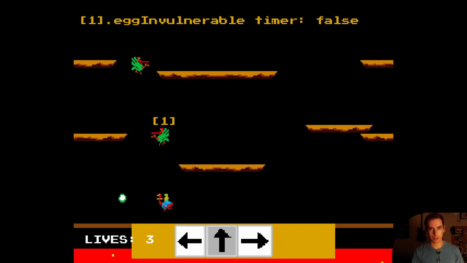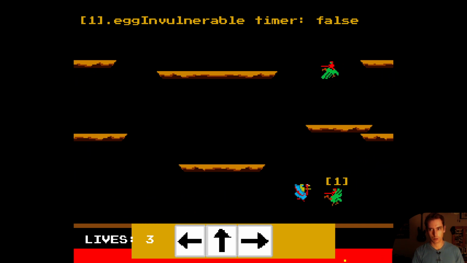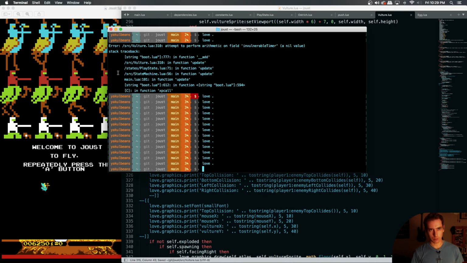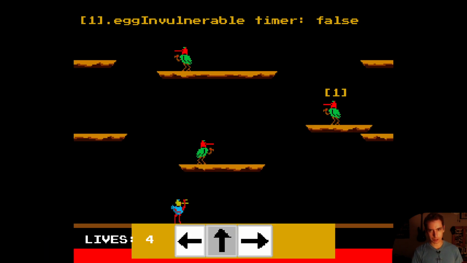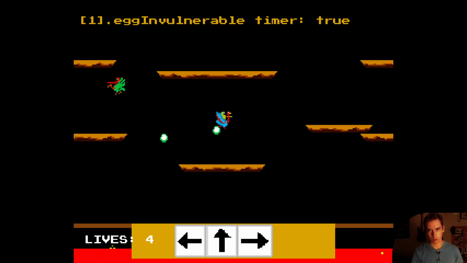Wow, I didn't think we could kill each other. Yep, that was good because it didn't let me grab the egg there. I think 1 second's probably good, because you have to go back and get the egg if you pass it like that, which I think is okay. We can make it a little faster. We want a sweet spot where maybe you'll get the egg, but maybe you don't. I think that's okay.